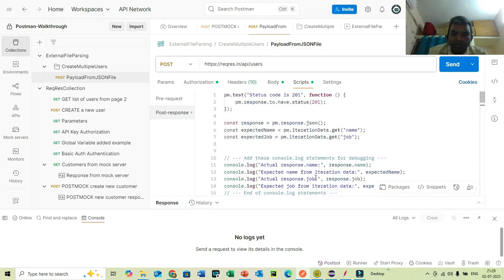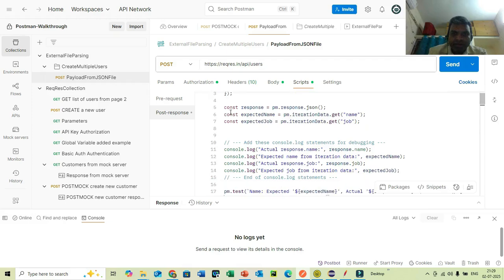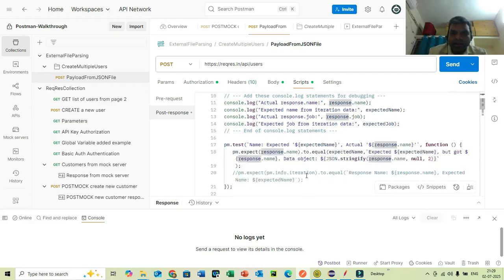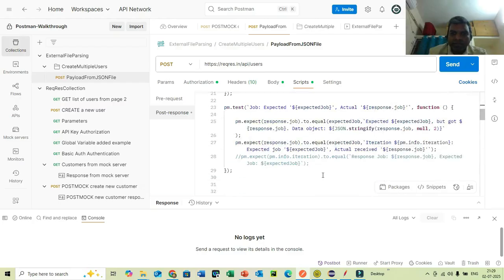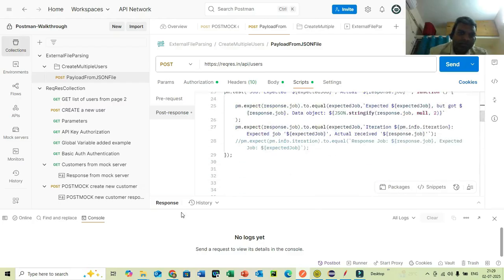The response is something we already defined here: response equals pm.response.json, so we get the JSON response and the tag is here. We get the name and validate it. So this is how data driven testing works.